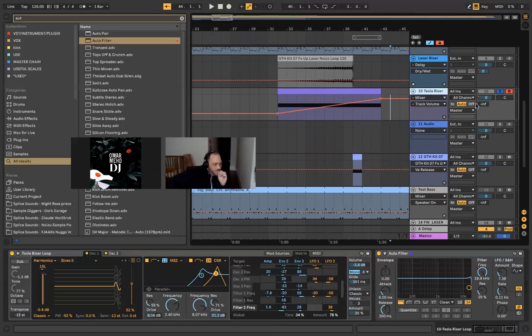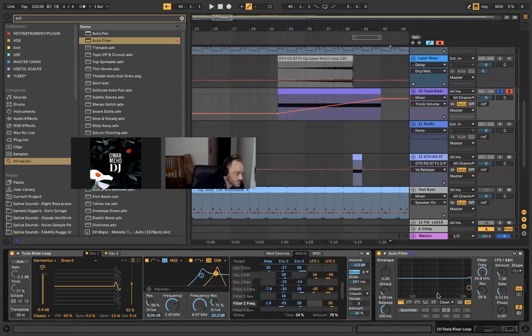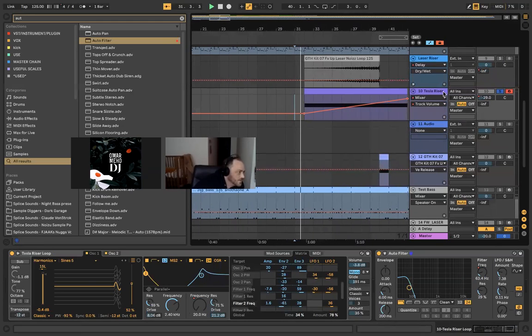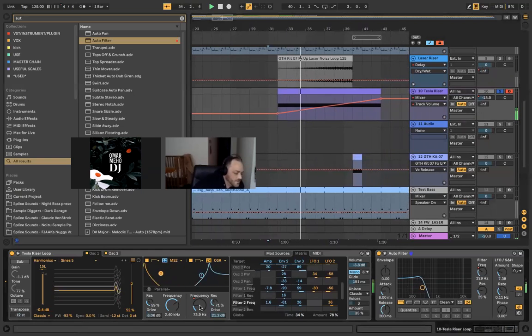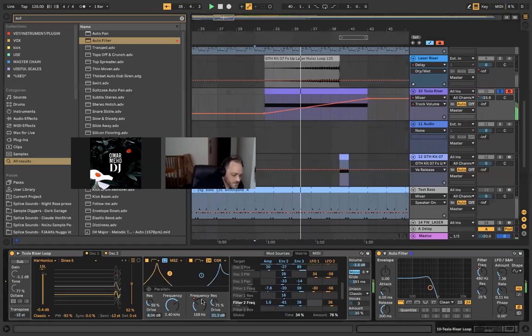I think it's a question of what you're more comfortable with. There's definitely more than one way to skin a cat here. You could do utility and automate this, but it's just quicker for me to right click here. I find that quicker than dragging a utility in. Anything I don't find fun, I just don't do, because I find it better to have fun in the music making process. But if you like using utility, definitely do it. Oh no, I was more just asking your opinion on it.